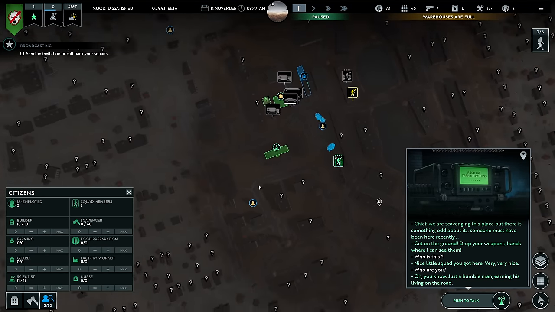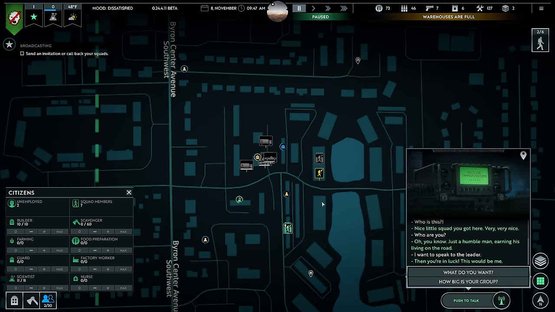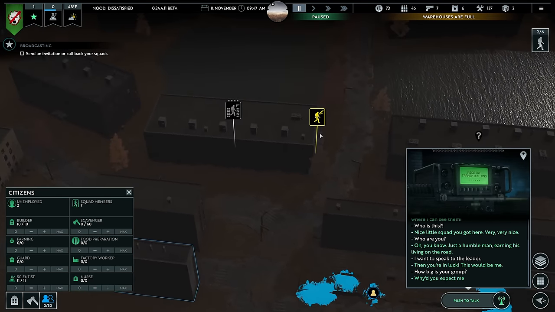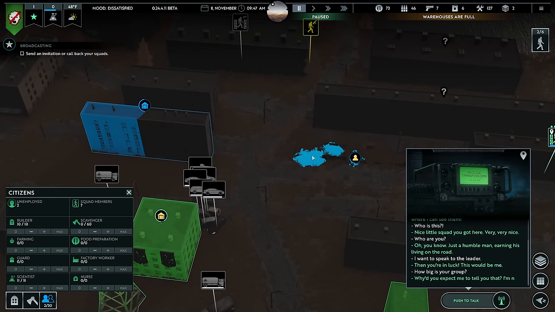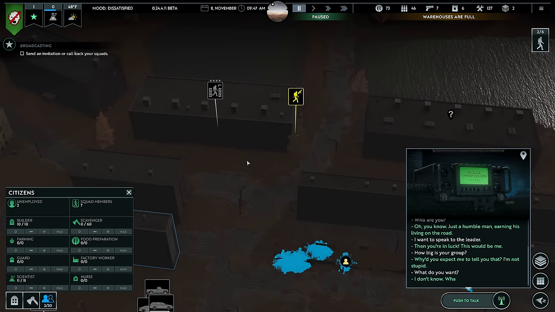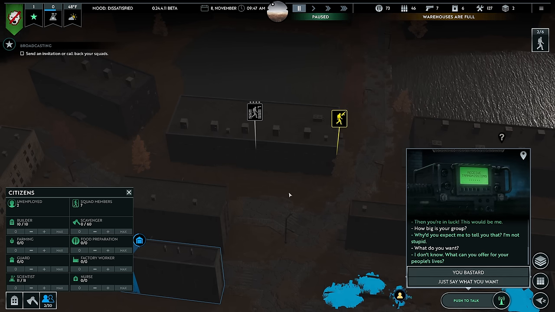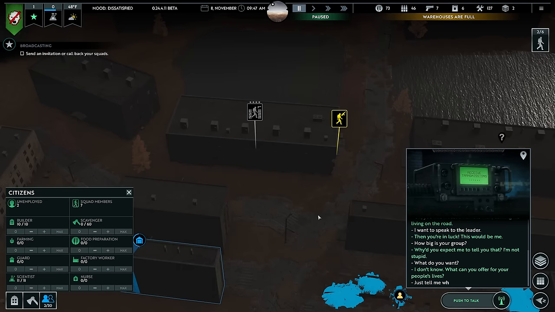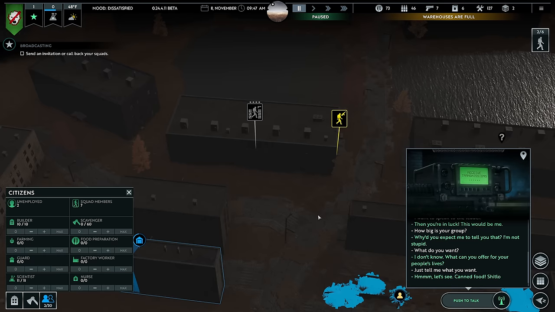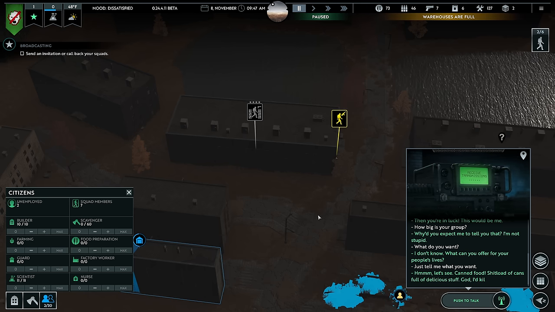I want to speak to the leader. Then you're in luck. This would be me. Yeah? How big is your group? Why do you expect me to tell you that? I'm not stupid. What do you want? I don't know. What can you offer for your people's lives? How about, like, a ton of canned food? Just tell me what you want. Let's see. Canned food. Shitload of cans full of delicious stuff. God, I'd kill for a chicken soup.